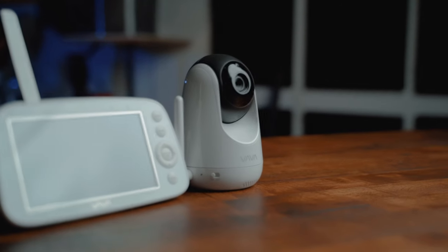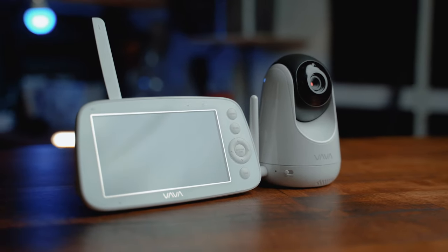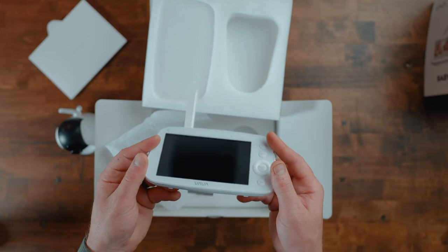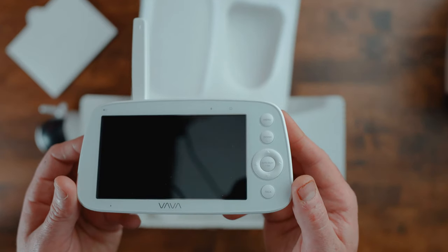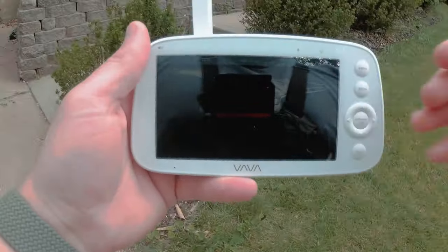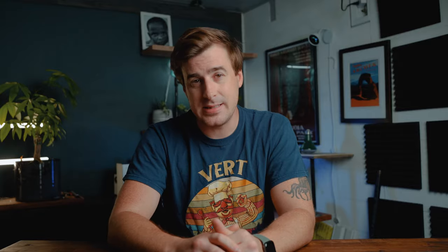Overall, there's not really much to write home about regarding the VAVA baby monitor, and I would say it teeters on the edge of just being part of the baby industrial complex noise. But that's not to say it doesn't have its benefits. It's fairly inexpensive at $160, has pretty solid build quality, the parent unit is relatively slim and fits easily in your pocket, and the minimal controls have a nice tactile feel. The range will suit most families within the house, and it's on par with non-connected monitors like the Infant Optics DXR8 Pro and the Summer Infant Baby Pixel Zoom.